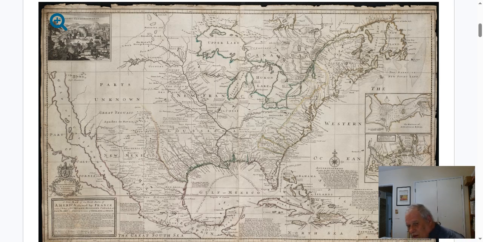You have to realize we have the French here, and at this time the Napoleonic Wars haven't started. This isn't 1800, so this is pre-Napoleonic Wars, but we have the French here in the south, which would be Louisiana. We have the British in the north. We also have the British up in Canada, and they're also fighting with the Indians. And then we have France, and down in Florida, in that area, it's run by the Spaniards.